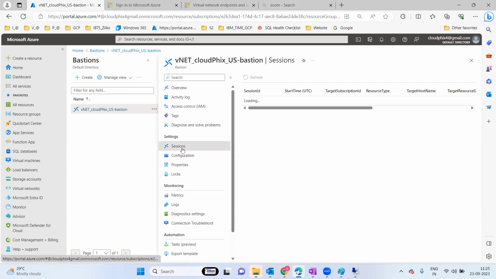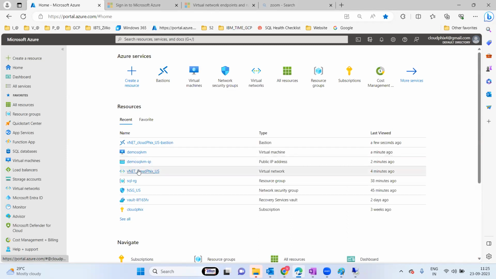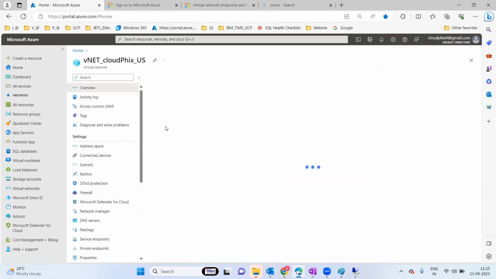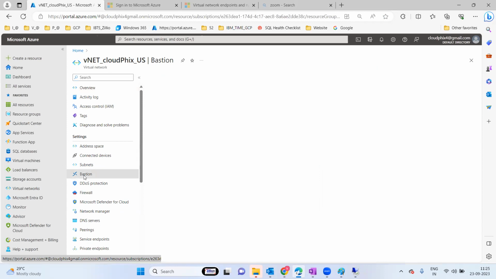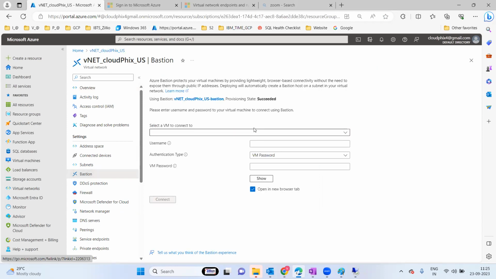So let's go to the sessions option. At this moment we don't have any sessions. Now let me see this Bastion connectivity option. Go to the VNET, and here is your Bastion option. From here you can connect to the private IP.